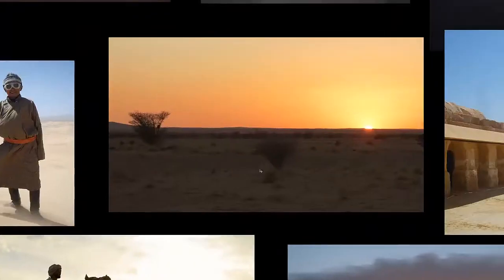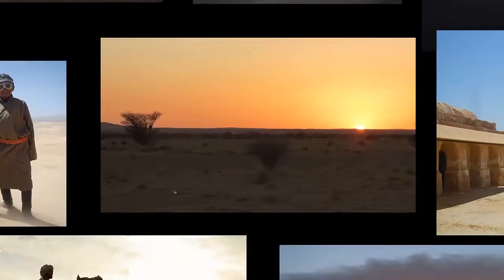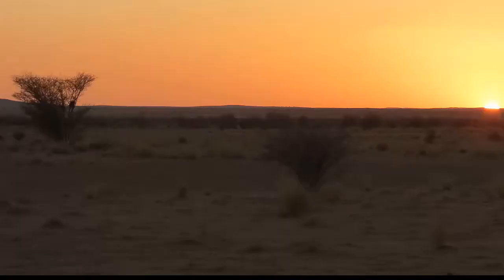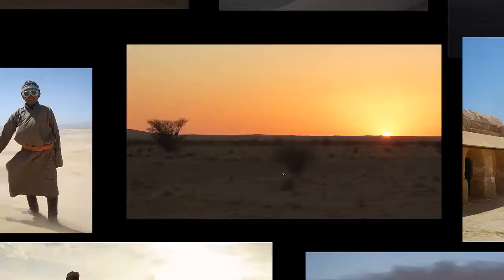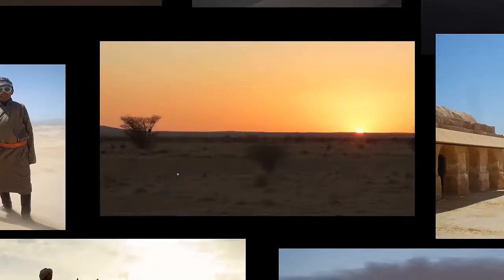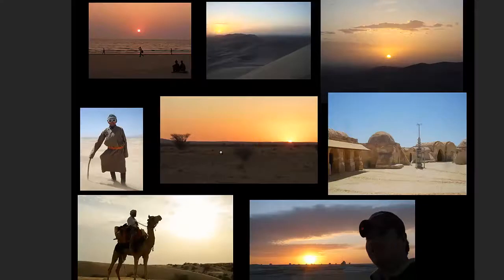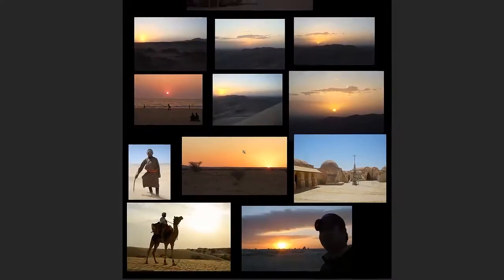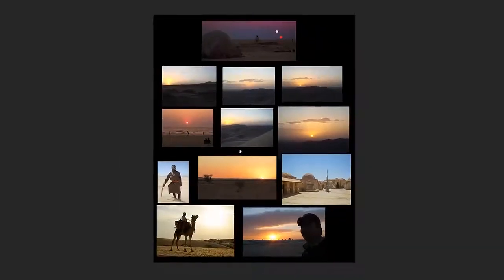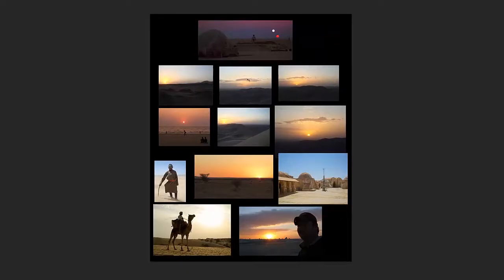And then finally, this is the kind of terrain I want. Sandy, but it's got some vegetation on it, some shrubs, some dried-up trees, and a little bit of rock. This is the kind of look I'm going for. So I've gathered pretty much everything that I'm thinking about putting into my painting.